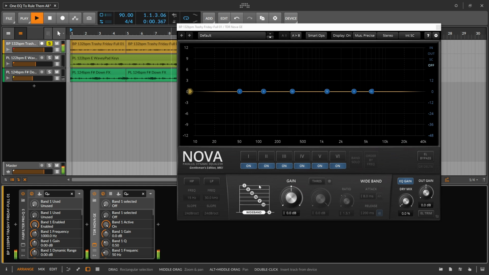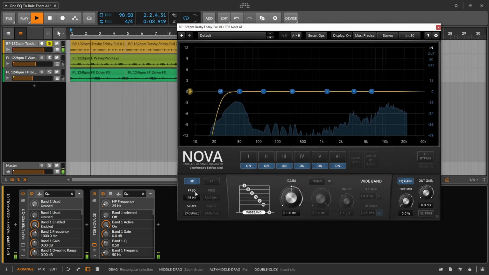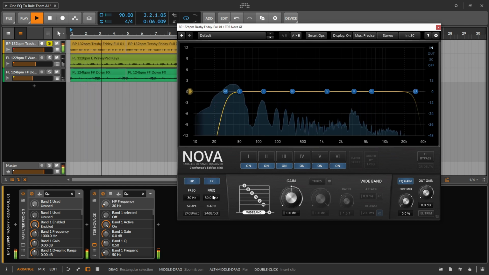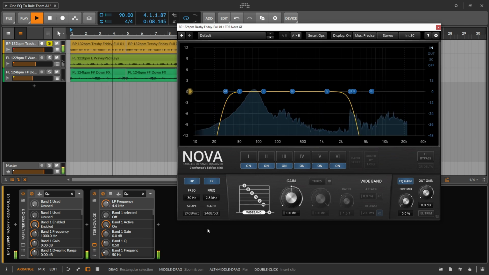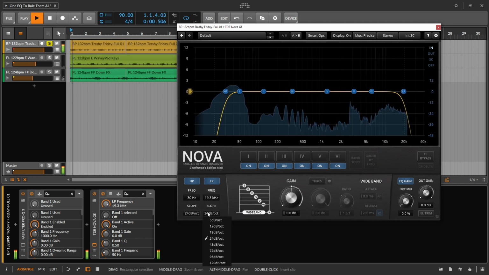Here are our drums. We've got a FFT if we need it. Bring in a high pass filter, bring in a low pass filter. Right now you'll see that I have it working in a stepped mode, which is what I usually like to do. But if you need more surgical stuff, you also have the ability to use a modifier key. In this case, it's a right click, and then I could kind of fine tune this a little bit more.